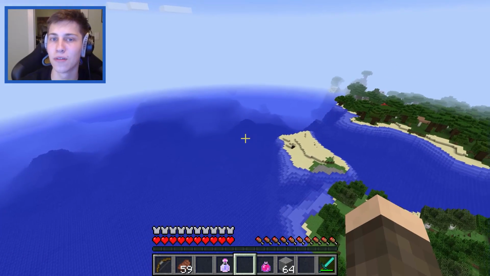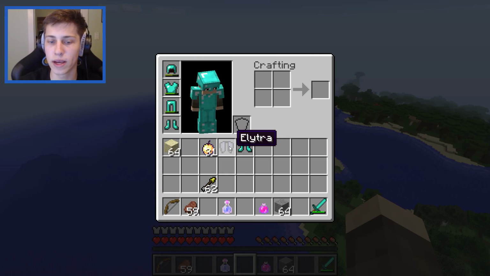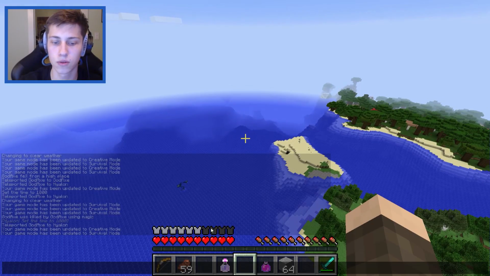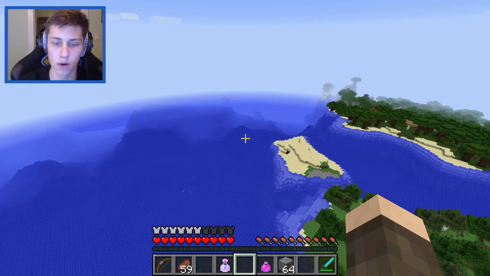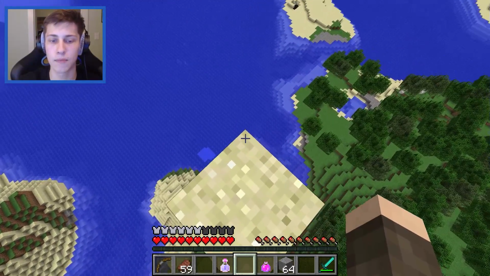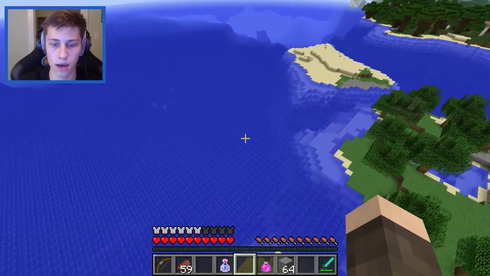The last thing I want to cover before we end this video are these wings right here called the Elytra, I think it is. I don't know, I could be pronouncing that wrong. But you don't put it in the dual wield slot. You actually put it on your chest plate, so you lose a little bit of bars right here on your armor. We're going to go ahead and try this out. So I think what you do is you just jump and then tap the space bar. I don't know. Yeah, I think that's what you do.